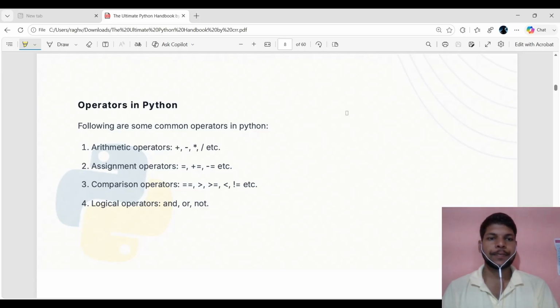We have also done some practice questions on variables and data types.